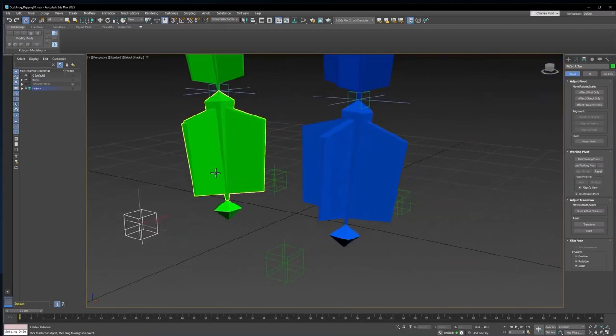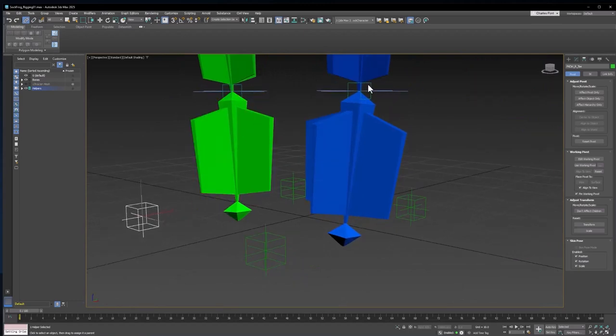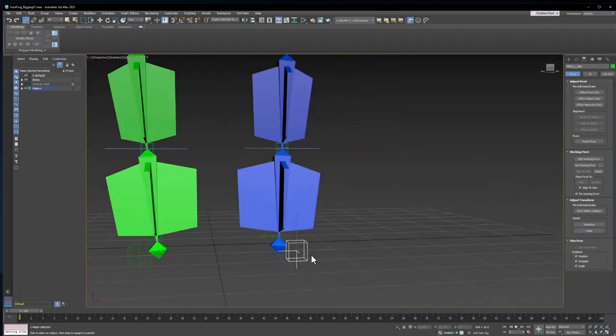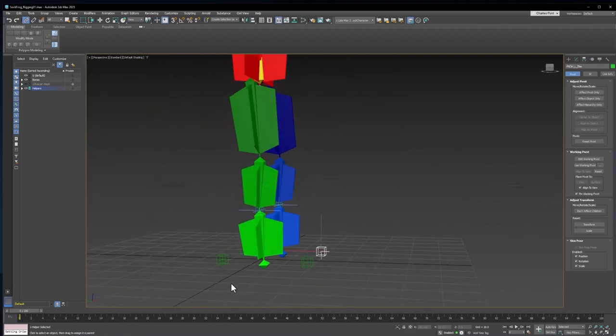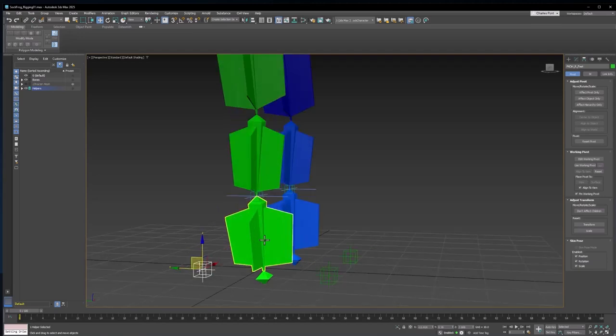Let's do the same thing on the other side. And when we move the foot controller, all the other controllers should come with it. That's what we want.